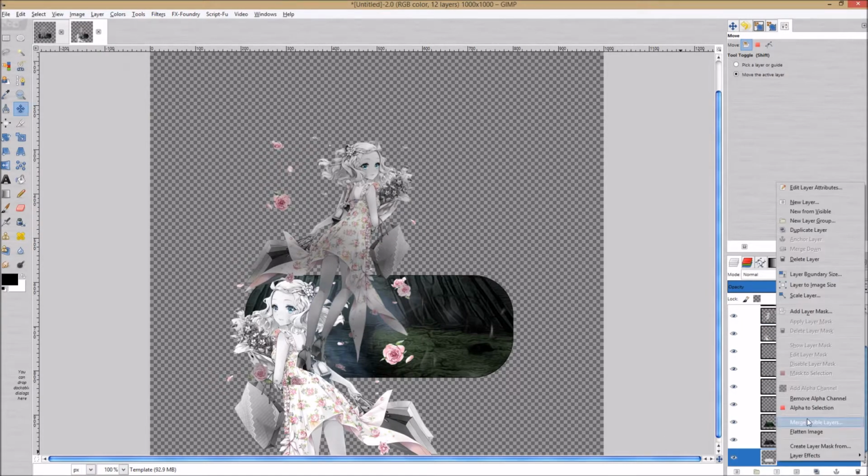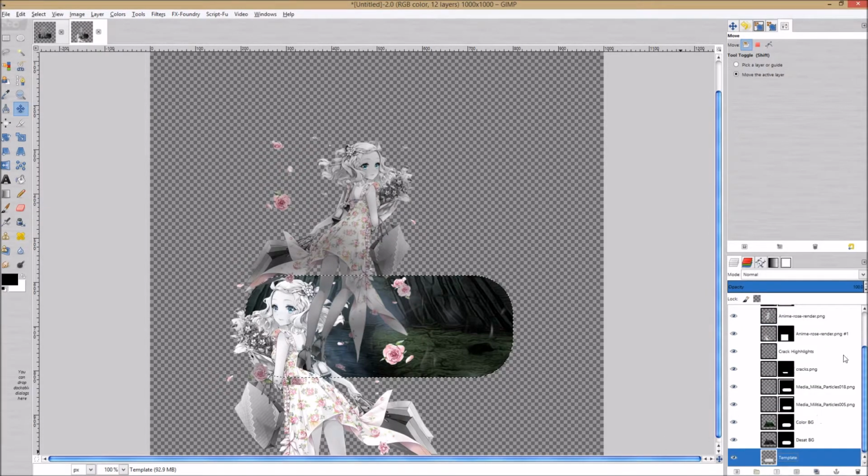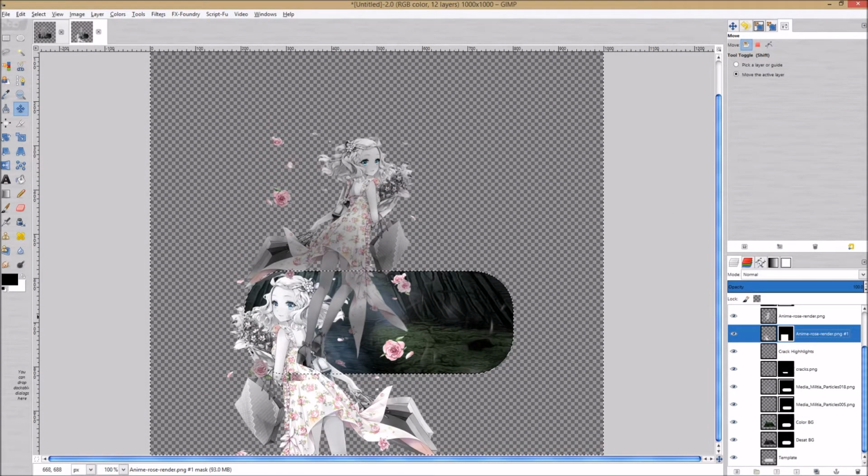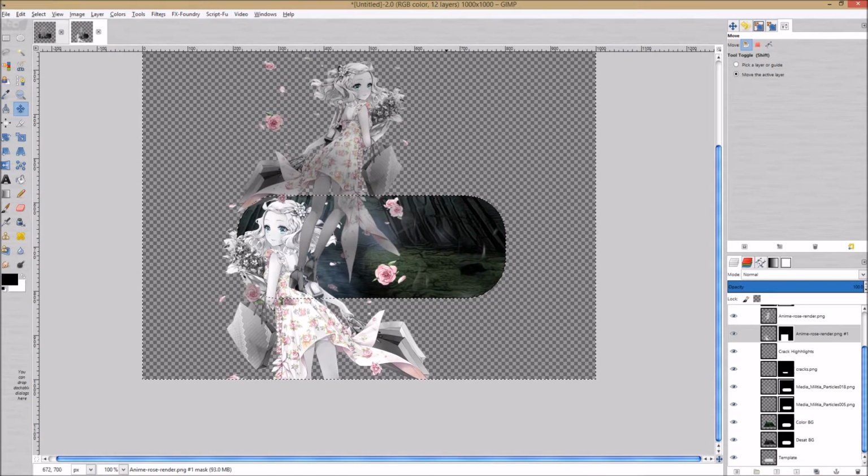And we'll right click alpha to selection on our template. Let's go ahead and click back on our mask for her, and let's Control I to invert the selection, and let's press the middle mouse button on your mouse.